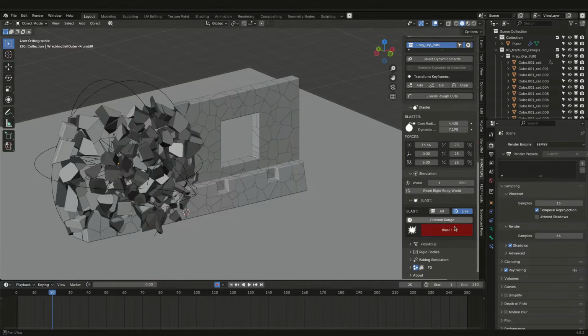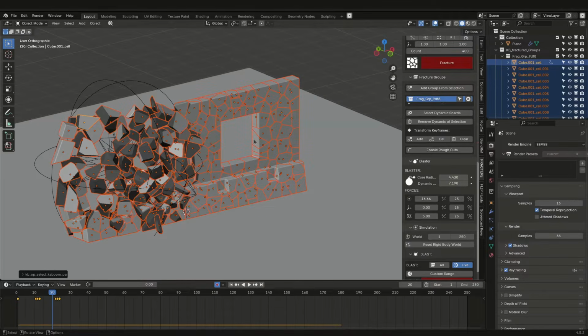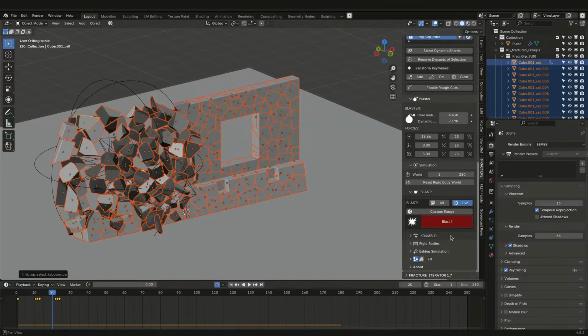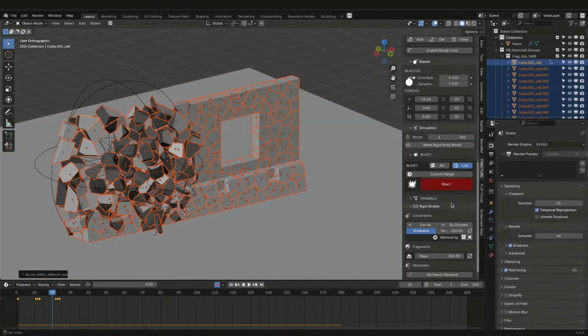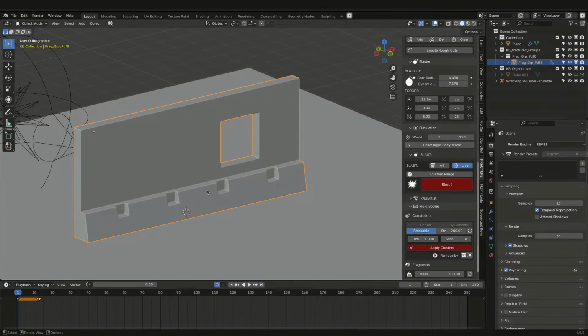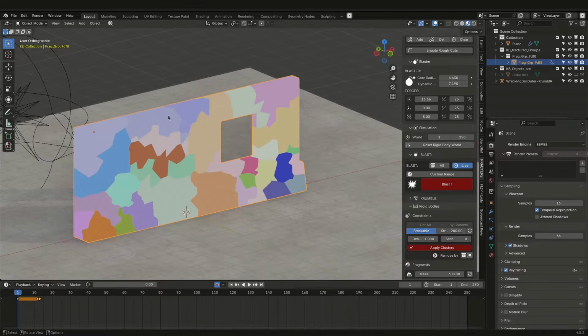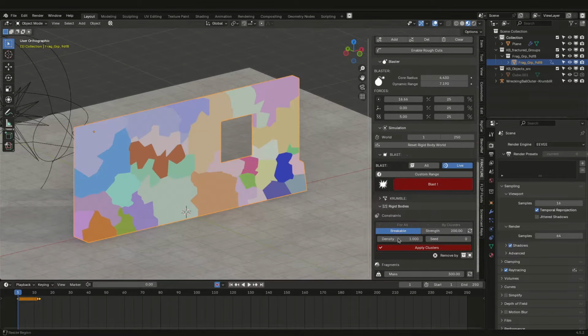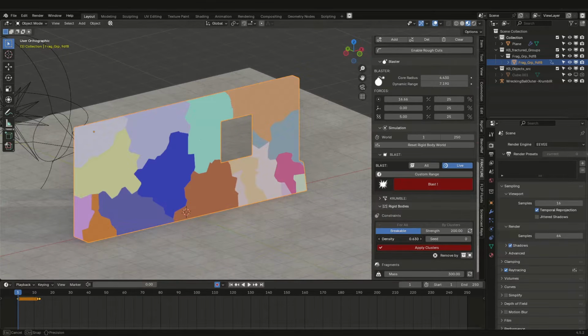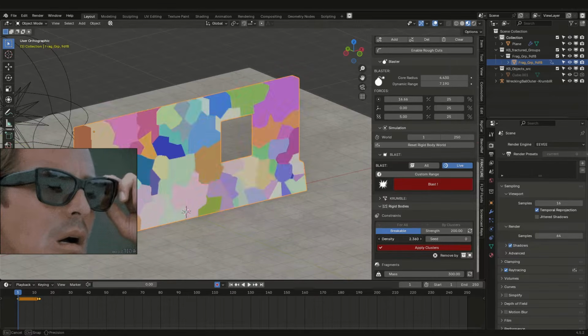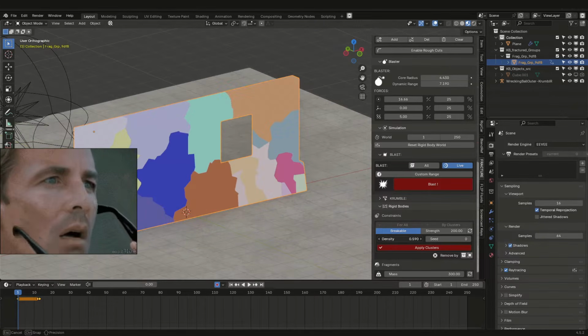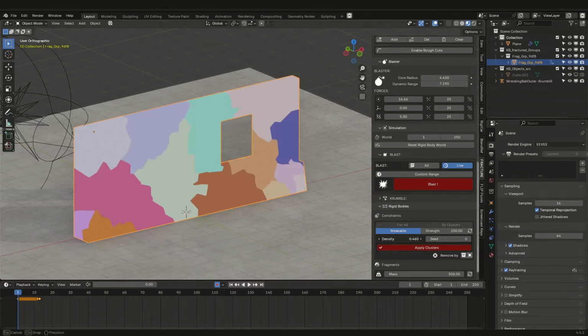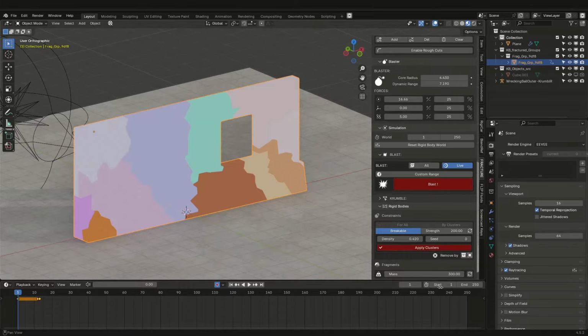So that's where the cluster will help us create some more realism. For this you can go to Rigid Body, select the object, and select by cluster. This will add some cluster constraint. So when it's done, you just have to go to Material Preview to preview the cluster size, the cluster density. You can lower this value to make it bigger or higher. So let's make it like so. I can apply it.